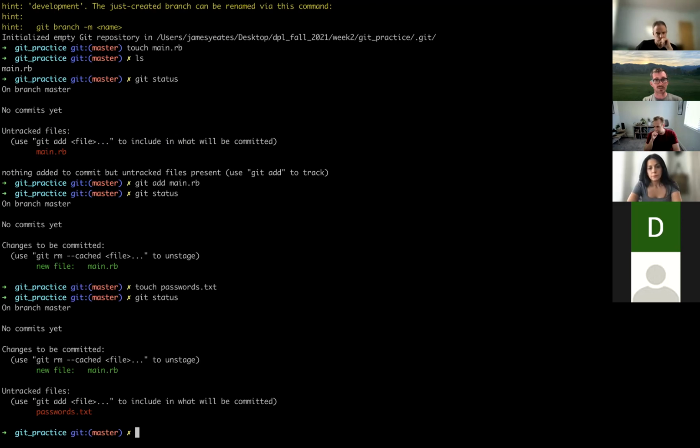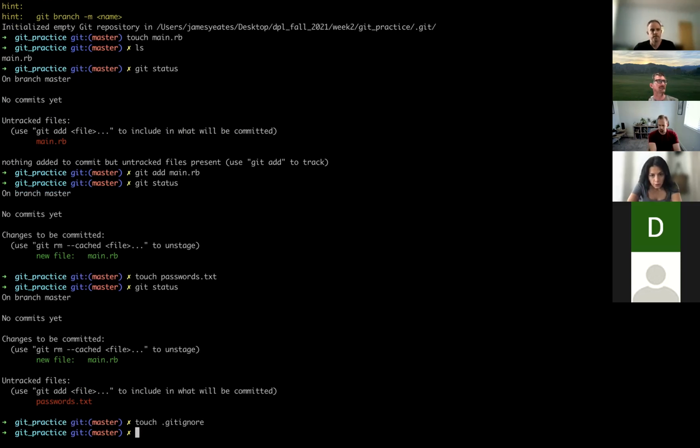So what I can do, and this is what we did earlier, is we created a git ignore file. We created a git ignore that's going to be kind of like a global one for all of our practices. This one's just going to be local for this environment, for this repo.